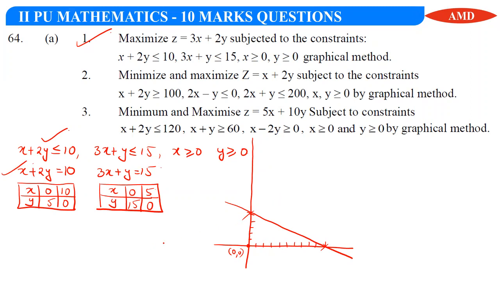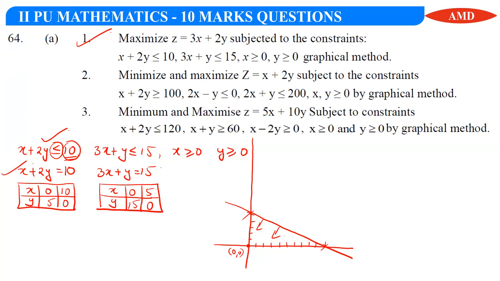The other way is, whenever you have a less than or equal to, and provided the constant is a positive number, you could simply say the solution region should be towards the origin. It is not below the line, I'm saying it is towards the origin. That means this side. If it was greater than or equal to, then it should have been away from the origin.